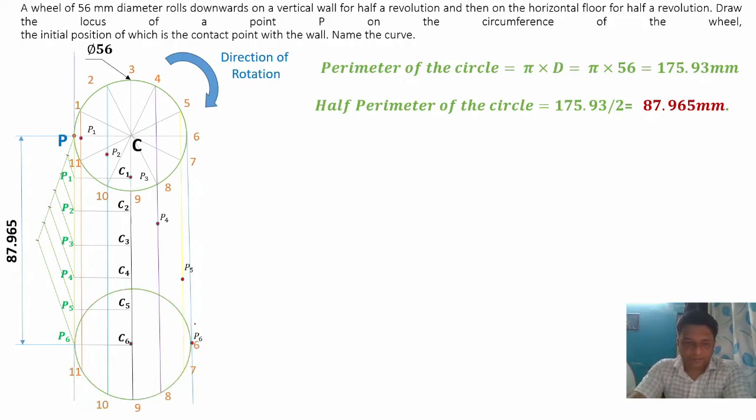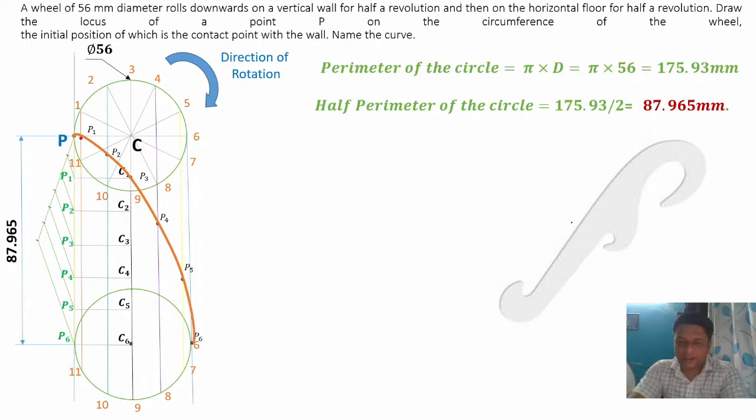After this is the ending circle, or end position of this circle. We'll use a French curve to connect the points present on this curve. You can connect the maximum number of points at a time. If you connect the maximum number of points, you will get the exact, required curve, right? If you connect only 2 points at a time, you will not be able to get the required curve. So use the French curve and connect maximum points at a time to get a smooth and proper curve for your drawing, because the representation is very important. Based on the smoothness of the curve, you will get good marks in this paper.